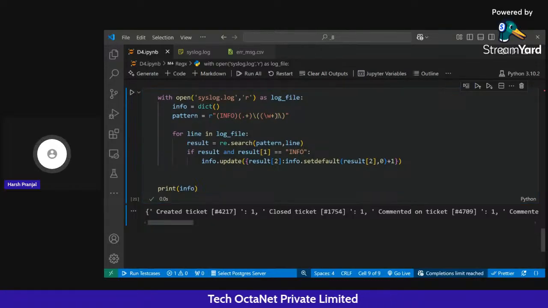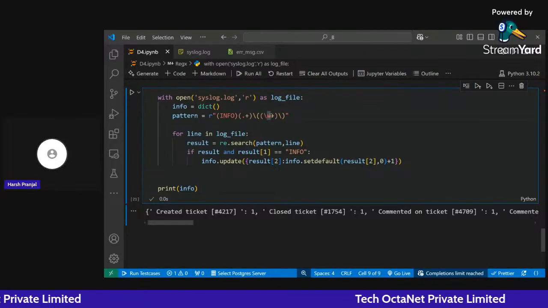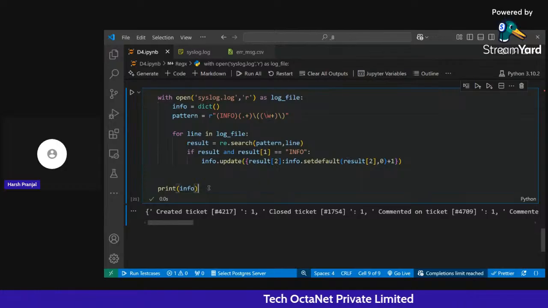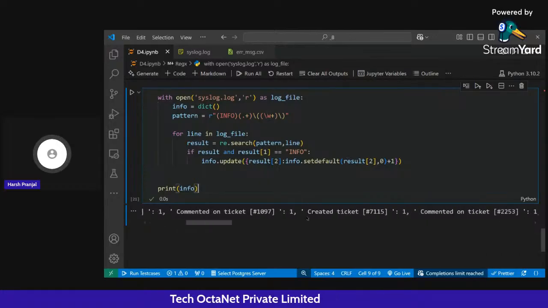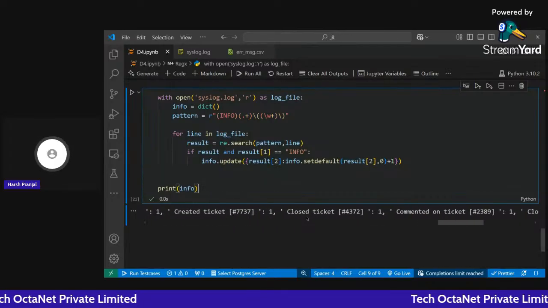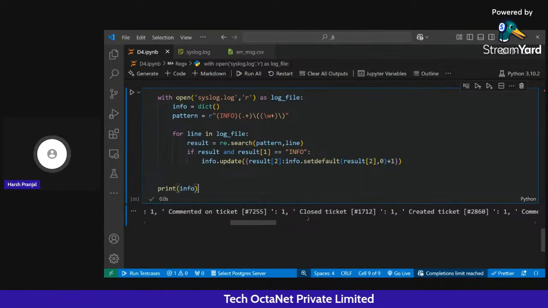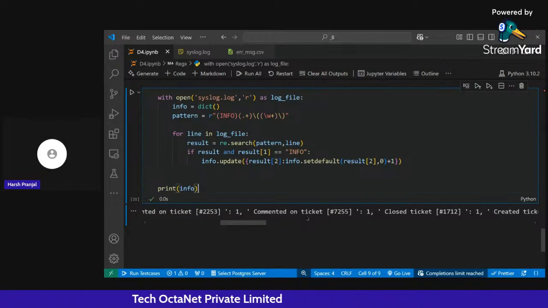Yeah, so the error was in this particular w. See, for each different information, I am getting their frequency. Each information was repeated only once.